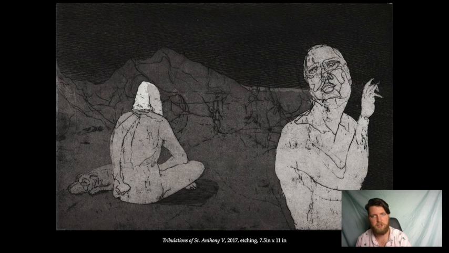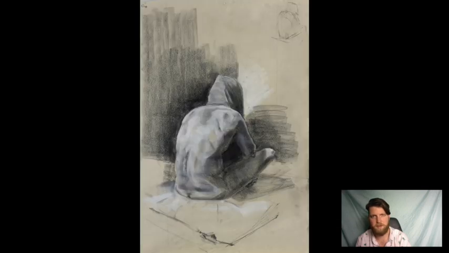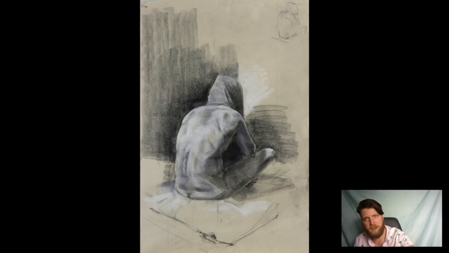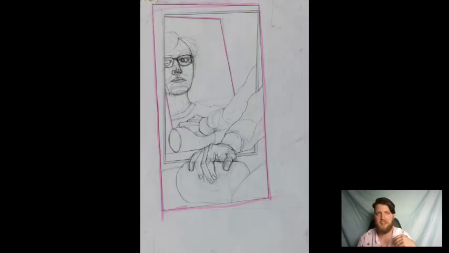There's another etching I did, really just focusing on line quality. And that model, that pose right there actually came from a life study I did using pastel and charcoal. So you guys can take inspiration from the classwork drawings that we do and actually use them as the starting point for your drawings outside of class.